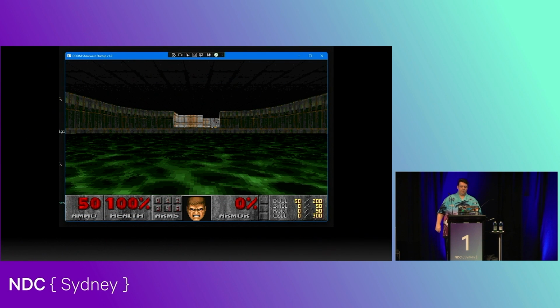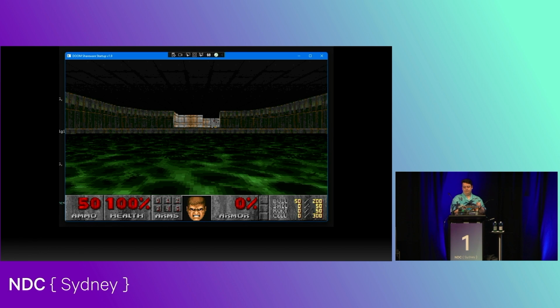If I look back at my status bar here, that code was actually a piece of beauty. They already used widgets for this. So the status bar contains different widgets, and then you have the ammo widget, which is a number widget. You have the health widget, which is a percentage widget that inherits from number widget because it already knows how to represent numbers, and then just adds a percentage after that. So this was already object-oriented code way ahead of its time.